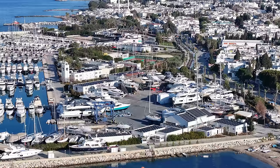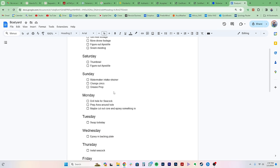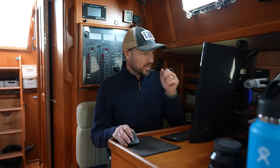Okay, so I have finished outlining what day I'm gonna do each project for the whole week. This to me is a super necessary part of any yard period, because if I don't do something, I can push it to another day, and that way nothing doesn't get done without me being very aware of it.